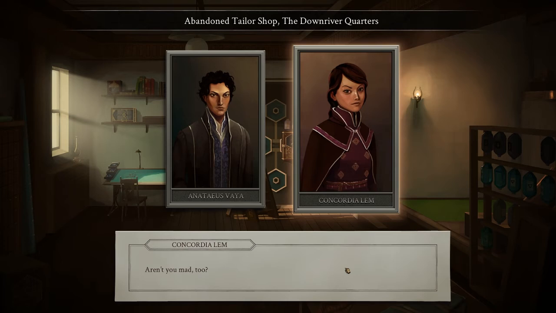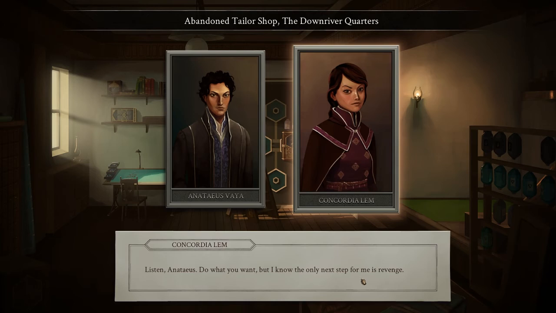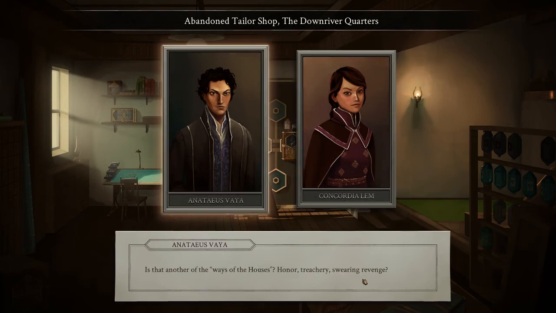Concordia, aren't you mad too? Mad? I don't know. I'm sure we deserve anything else after how poorly I defended the house. As my career as an alchemist is in ruins. What a worthless pursuit this has turned out to be. Maybe it would be better to forget it all. Listen, Anateas, do what you want. But I know the only next step for me is revenge. I don't know yet how I'll achieve it, but that's the purpose of my life now.